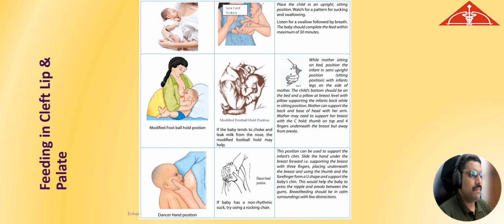The most important problem is that of feeding, and we have to ensure that the mother is clearly instructed to feed in an erect position, either by keeping them in a sitting position or following the modified footboard hold position, so that aspiration is avoided. There is increased aerophagia due to the velopharyngeal insufficiency present in these neonates, and modified breastfeeding is recommended for nutrition optimization, so that the baby is fit for surgery at the dedicated interval for intervention.